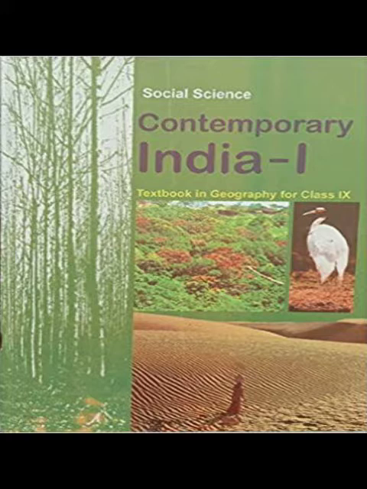Major physiographic divisions. The physical features of India can be grouped under the following physiographic divisions: 1. The Himalayan mountains, 2. The northern plains, 3. The Peninsular Plateau, 4. The Indian desert, 5. The coastal plains, 6. The islands.